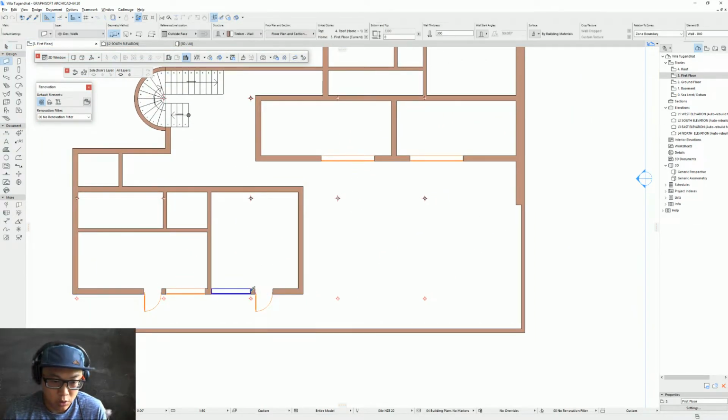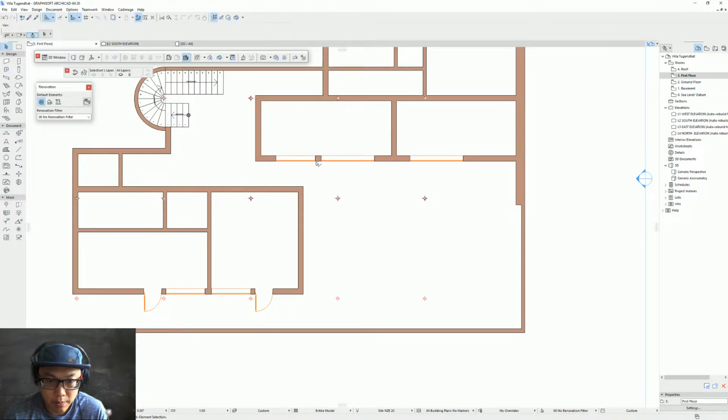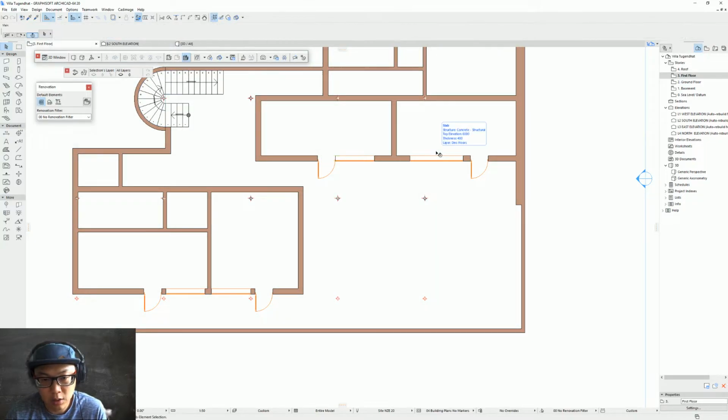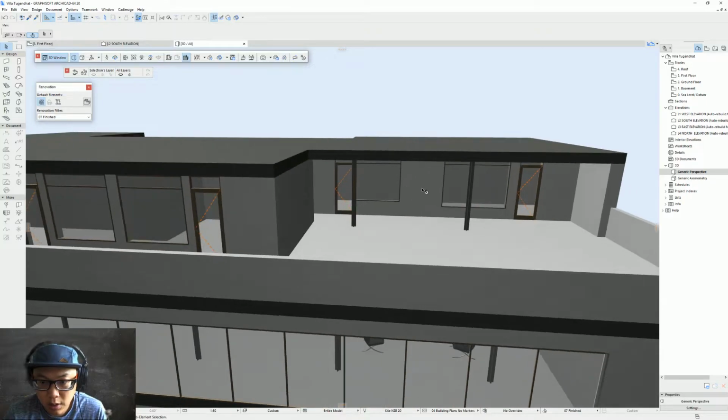So here I'm just gonna create another window. Just gonna make it here and take the door here. Oops. Just leave that here, and I'm going to delete the old one. So that's what it looks like.